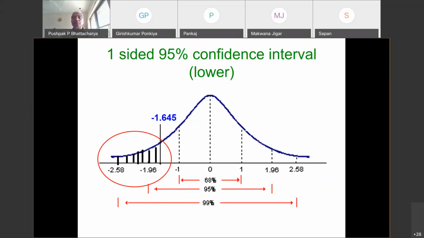When the hypothesis is asking is something greater than another quantity or less than another quantity, then we have to use a one-sided confidence interval. And let us very clearly remember this: for a symmetric interval, 95% area is between minus 1.96 to plus 1.96. For one-sided confidence intervals, minus infinity to plus 1.645 is 95% of the area, and minus 1.645 to plus infinity is the 95% area. They are to be used for one-sided interval estimates.